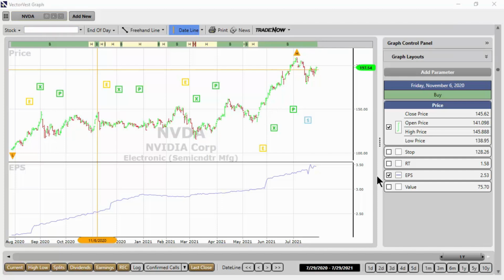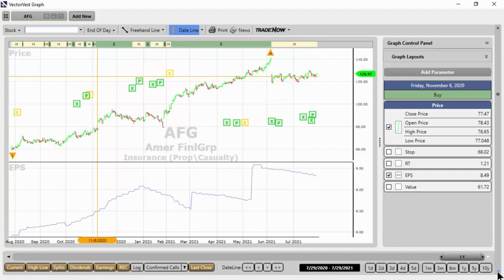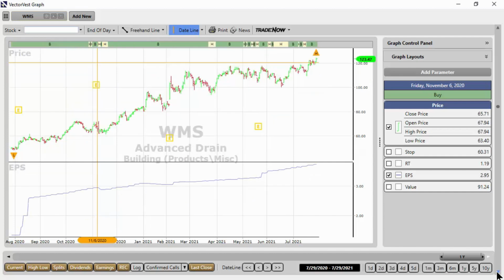So we'll go through a couple more just to get some ideas here. All right, Crocs. Crocs is something that I could certainly get behind. That's a very nice, smooth moving stock, making higher highs. Step-ladder earnings approach, higher, up, higher, up, higher, up, and it's constantly rising. AFG, again, something I'd probably stay away from for right now. Even though underneath it all it's a good stock, in the last month and a half it has not been doing very much.